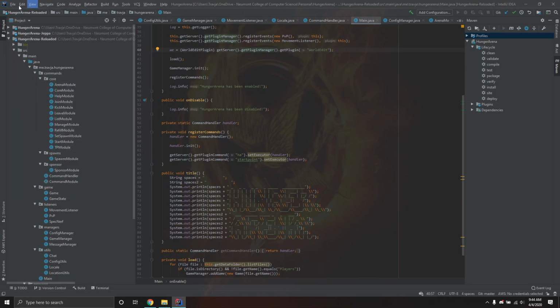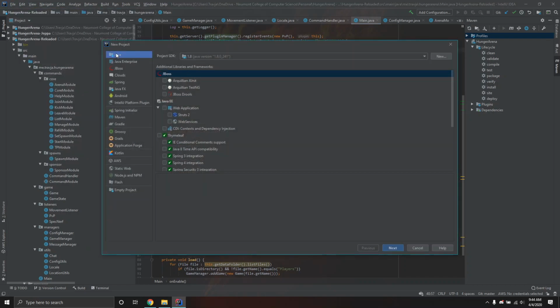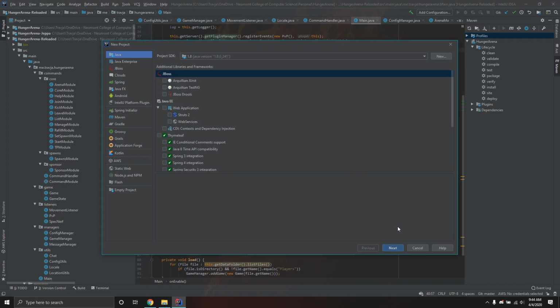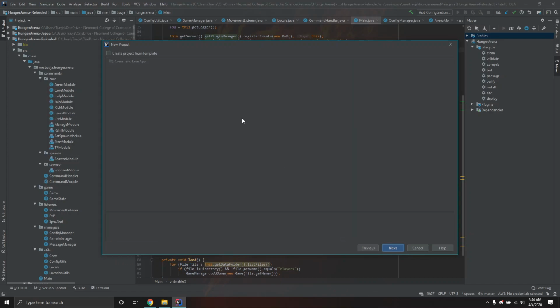So I'm just going to come in here to IntelliJ. I'm going to say new project. You want to make sure that you have Java selected and that there's nothing else selected. If you select anything else, it's just going to cause issues. I'm just going to hit next. We don't want to create from a template because that'll create a command line application, and we're not using the command line.